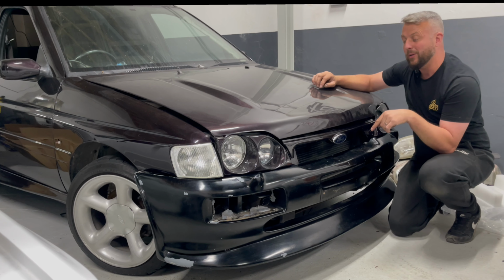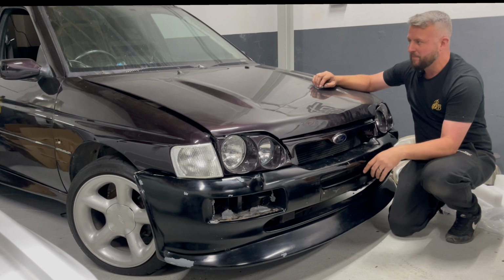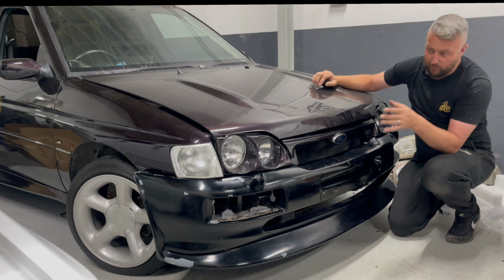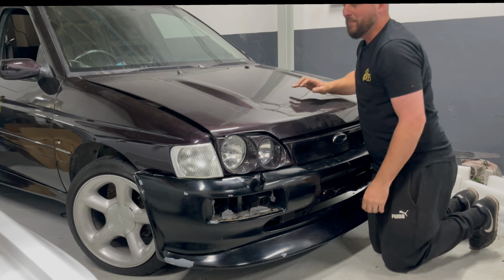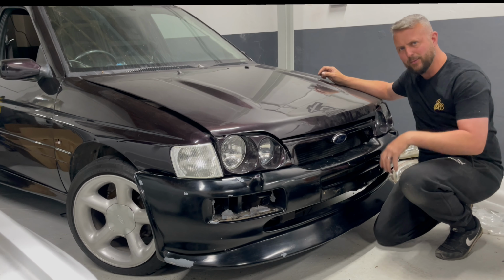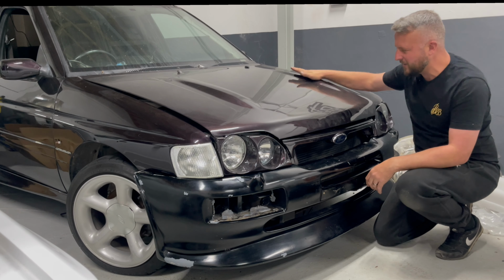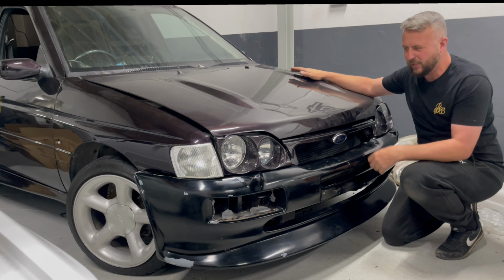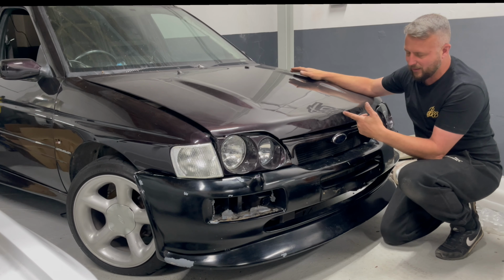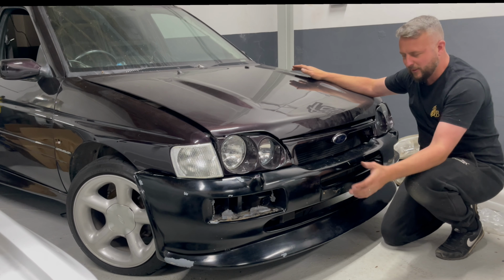Not only have we got the Cosy replica bumper though, I have got Cosy replica wings for this. So, with obviously this bumper sticking out a bit wider, I could try and tuck it into the existing wing, but where's the fun in that? We're doing it right. I think it kind of needs it a wee bit. I know that it's got RS 2000 bulges on it, but I just think it'll finish off the van, especially when it's painted Cosworth colour, and I've got Cosworth wheels on it, then why not just put a Cosworth front bumper on it as well?